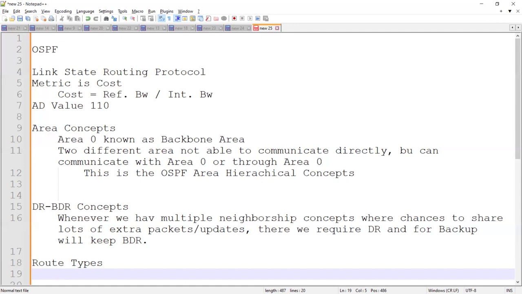OSPF is able, in a smart way, to detect whether a route is from my same area or has come from a different branch, a different area. Getting it?